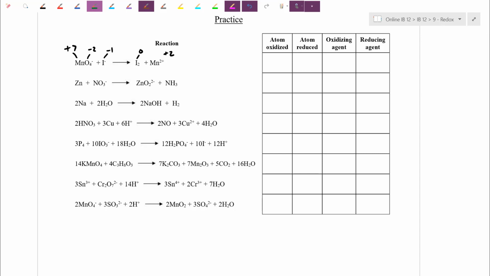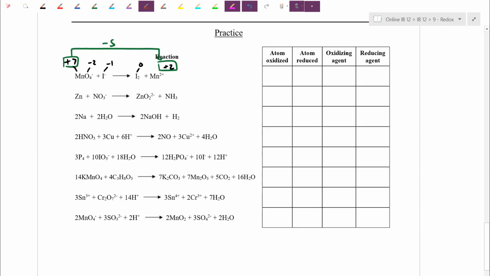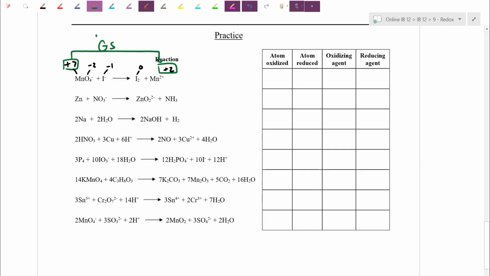So I want to track the changes here. Manganese goes from a 7 before, and now it's a 2. Its charge went down by 5. If your oxidation number goes down, it's been a reduction. For my charge to actually get closer to 0, it's because I've gained electrons. So just see if you can frame some of these terms together. So therefore, the atom that's reduced, I know it's the manganese, but I'm still going to write the entire thing. MnO4- is the manganese part of that compound, which means oxidation had to be the iodide, and the iodide actually lost electrons to it.